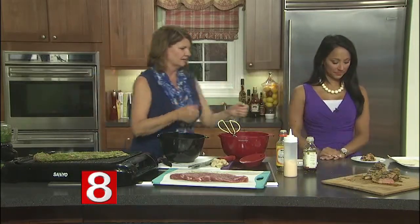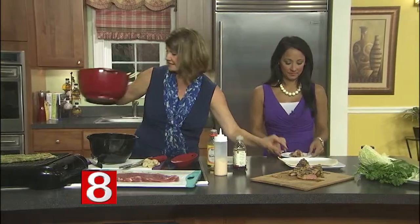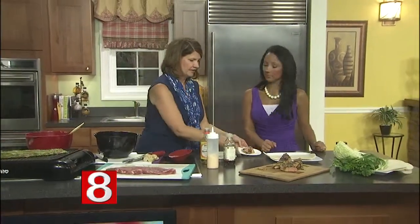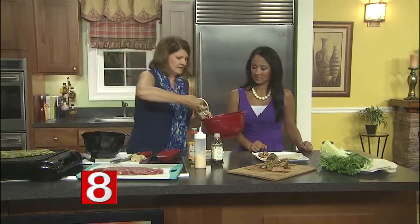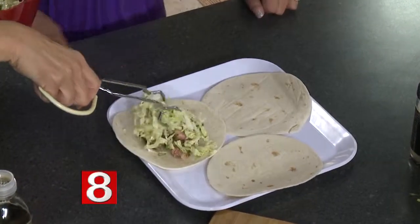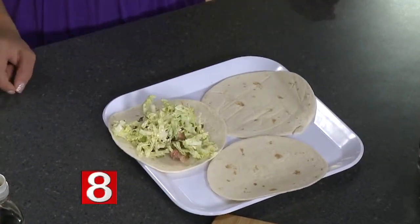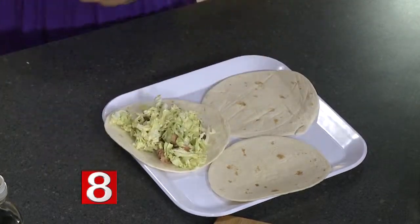It smells really good. So now all we do is take our wraps here, just little tortillas. These could be corn, these happen to be flour. You put a little bit of the pork on top of there, and a little bit of the cabbage. This is fun instead of a hamburger on the grill, right? Exactly. And there you go. Voila. Perfect. We'll eat it at the end of the show.